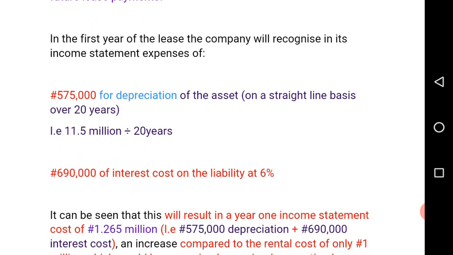So secondly, what we do is to look for the interest cost. Now this is the gain part on the 1 million naira you pay. As said earlier, the 1 million naira has the actual payment for the assets and also the gain part, which is the interest. Now the gain part is the gain to the lessor, not the lessee. To the lessee, it's a cost to him. So how would we get the interest cost?